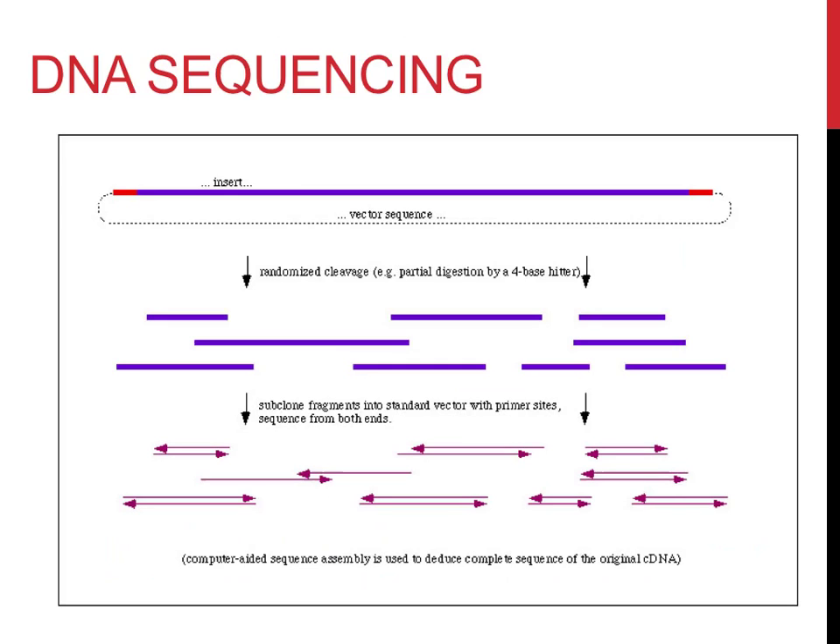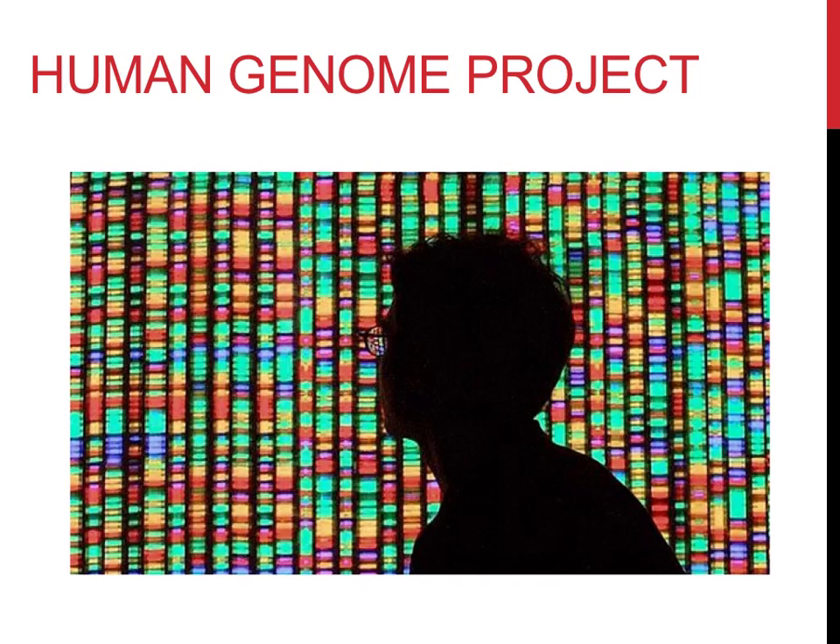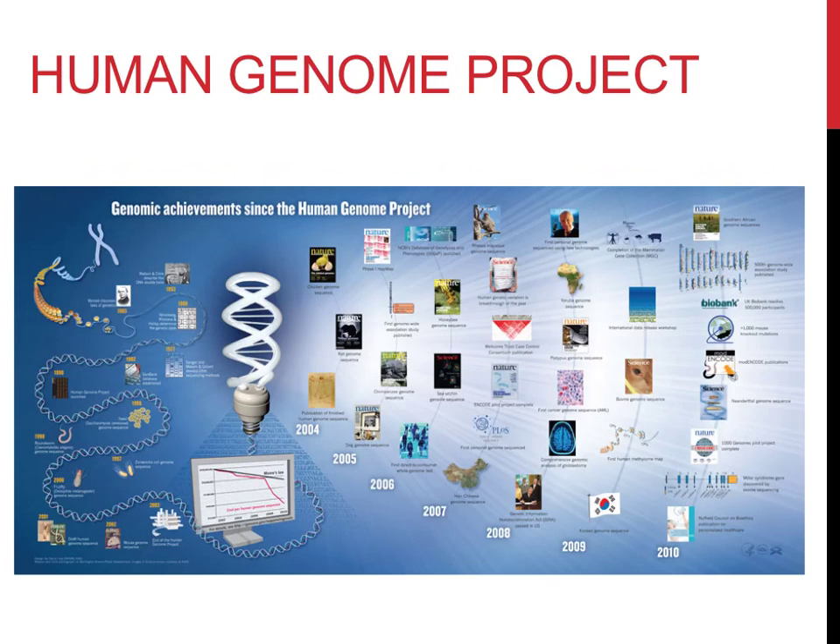There was a decade-long collaboration to sequence the human DNA, referred to as the Human Genome Project. The Human Genome Project was a 13-year endeavor started in 1990 that had a projected cost of $3 billion. This project was the largest collaboration of scientists on any one specific project. The goal of this project was to sequence humans' DNA for many purposes, some of which involved the treatment of disease. The Human Genome Project acted as a springboard for genetics research over the last decade.